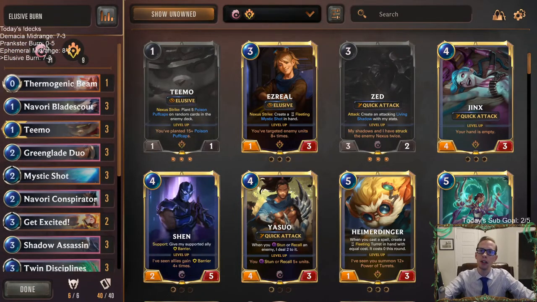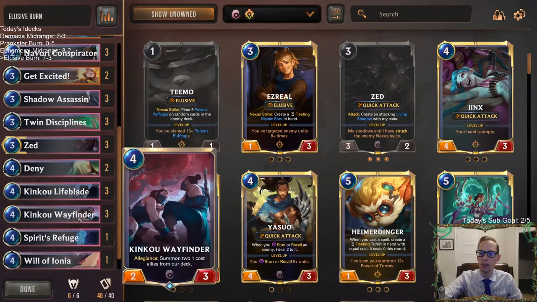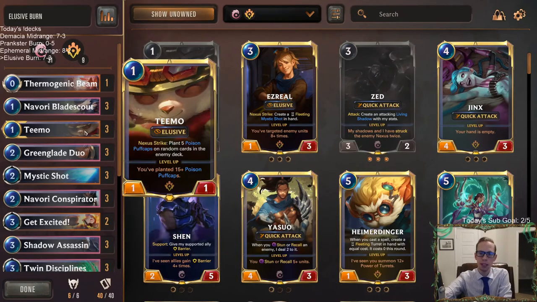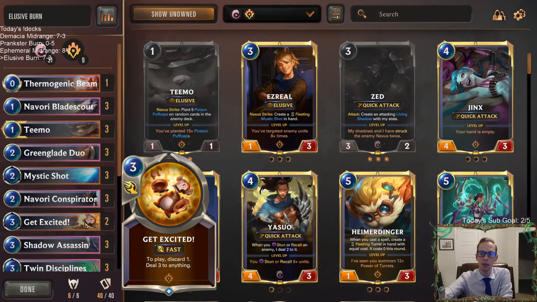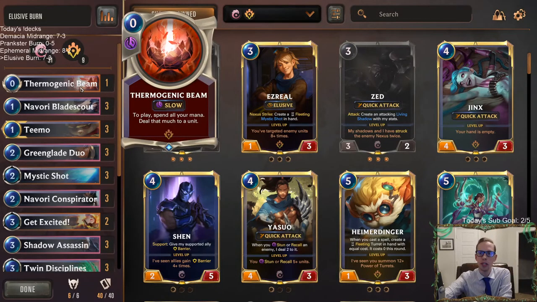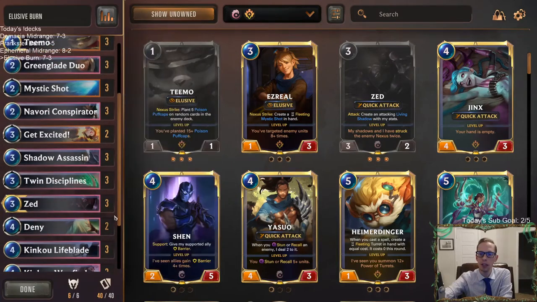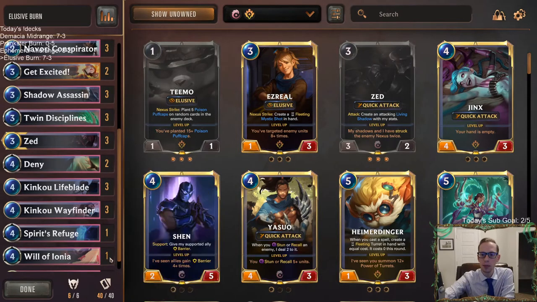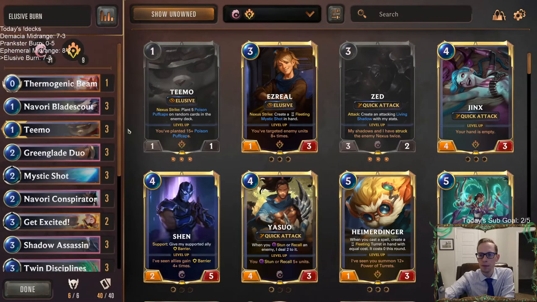We have to keep our Ionia, that's hard to say back-to-back, we have to keep our Ionia count high for the Wayfinder. The card in here, I want all 8 of these PNZ cards. I want the Teemos, I want the Mystic Shots, and I definitely want the 2 Get Excited's. The one that I could see replacing is Thermogenic Beam. I could see replacing that with another Will of Ionia, to be an Ionia card, basically, for the Wayfinder. So if you think 9's too many, that's something you can do is replace that.